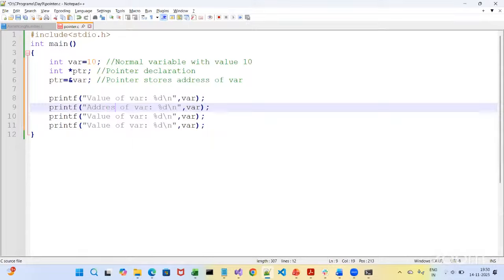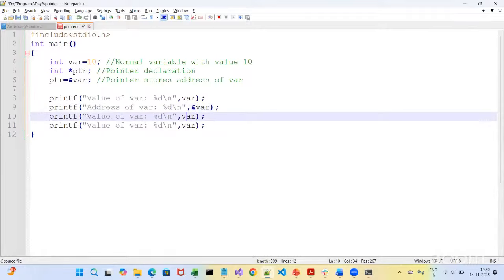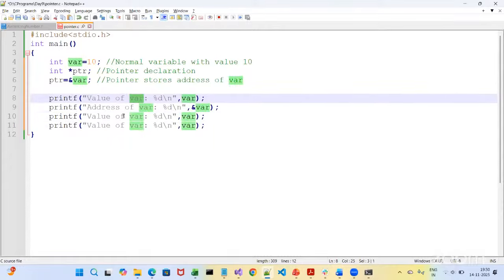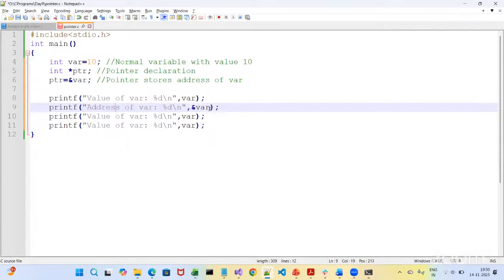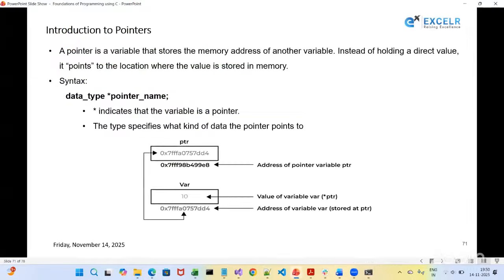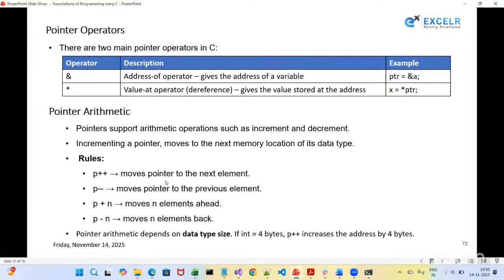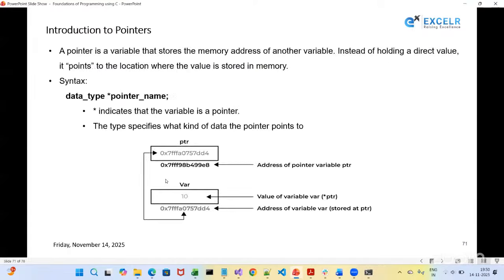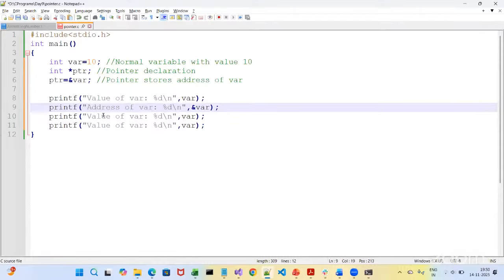If you want to get the memory address of a variable, you will write address of where. Okay, so we will now give the value of where, which is 10, and we should give the value of address. That will be some address, this particular address. Now let us go to the pointer.